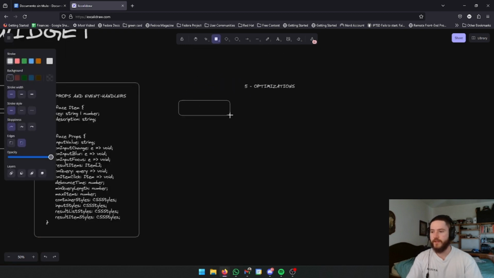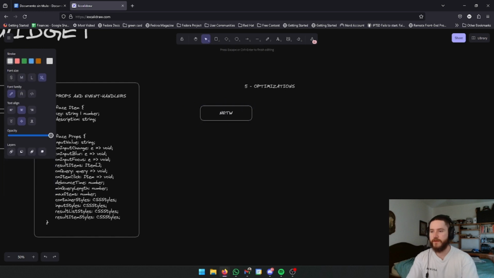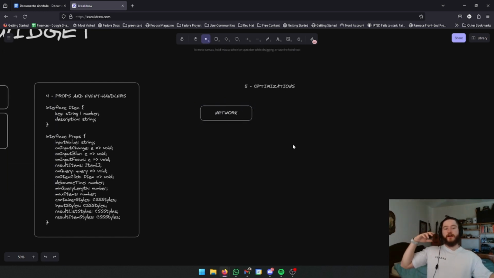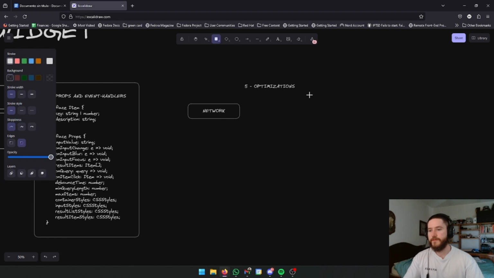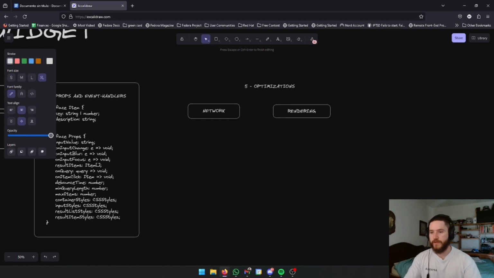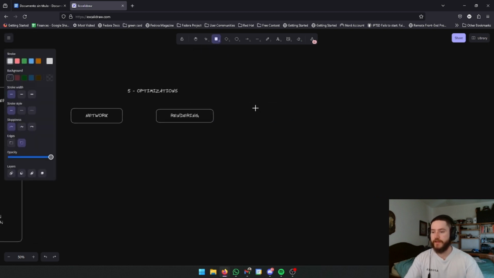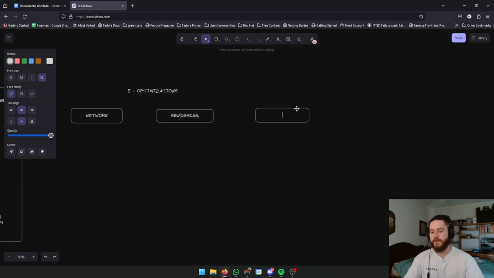We can do network, if we load this component by using a remote URL, maybe it's not part of our package. So we're gonna do network. Also gonna do rendering optimizations, and then JavaScript optimizations.